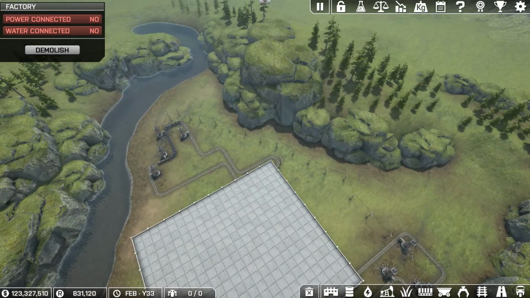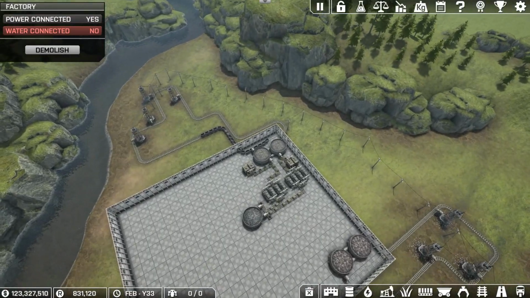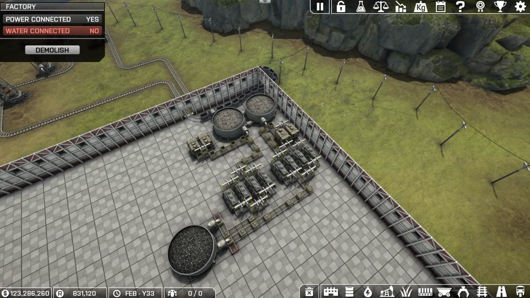For refining, to make it more efficient, I got 2 box crates on 4 refiners, and I have 2 sets of 4 refiners. Check this out. And look at how efficient that is. It's like it's always full. It's always going. It's always beautiful.